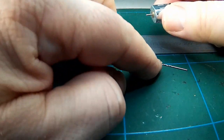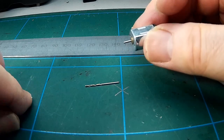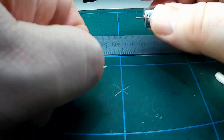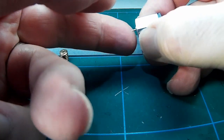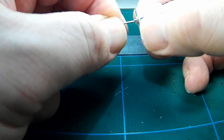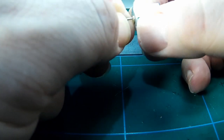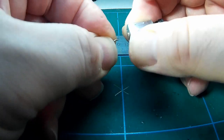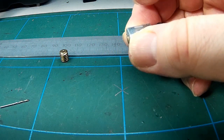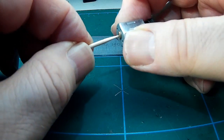Anyway, the next job is to push the armature out away from the magnetic field so that the armature can be withdrawn with the brushes in place. This protects the very delicate little brushes. So first of all, I'm trying a 1mm drill, but this was slightly too large. So it quickly became apparent, and I decided to go for a sharp cocktail stick instead, and that was able to be pushed into the bearing at the front there.